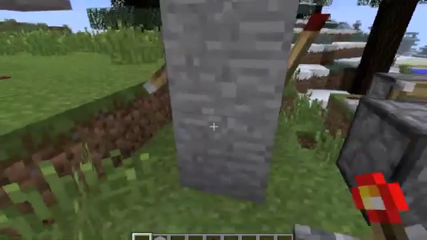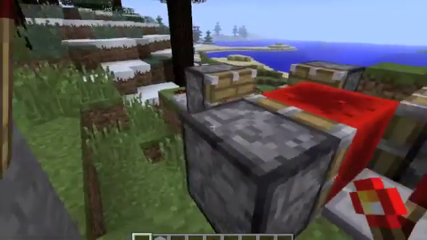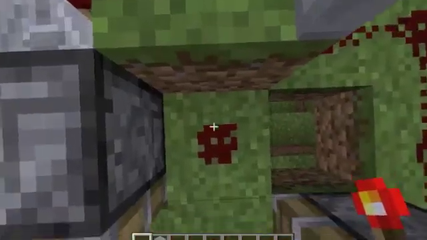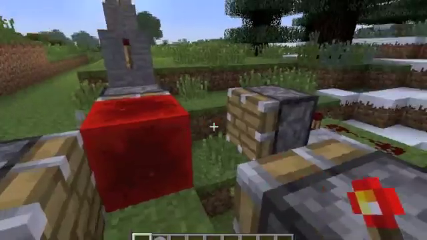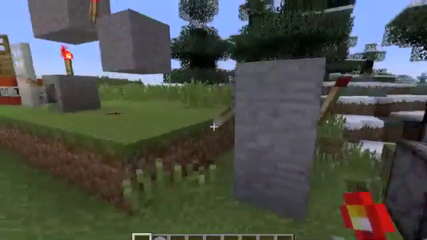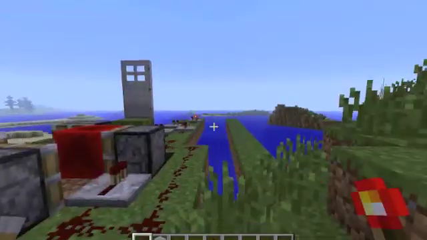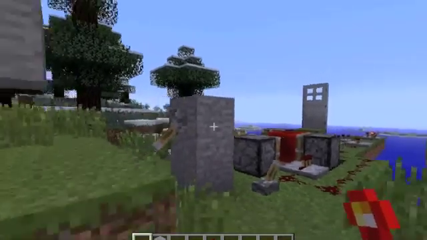What you do is you do it like this, and you put a piston behind it, then put a redstone block, then you put redstone here, and the door should, in fact, open. But you can't close it again. See, if you try a lot of times.